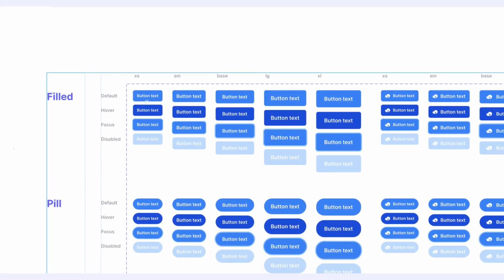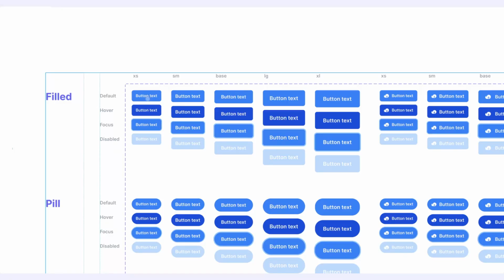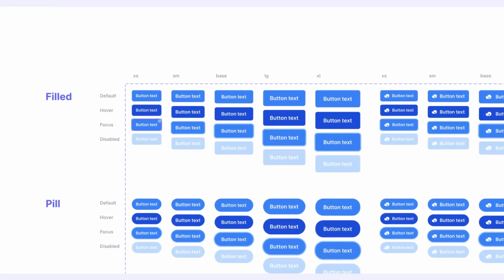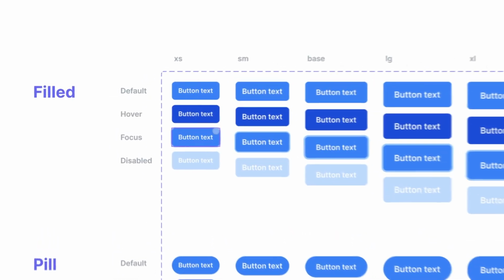On top of that, we have to talk about the states. So the default state, of course, is the one that we have all the time. And then we're going to need to take in account the hover state, which is essentially once a user hovers over the button but hasn't clicked yet. So this is the hover state. The focus state is when you are clicking on the button. So you're clicking with the left mouse button, but you haven't released it yet.